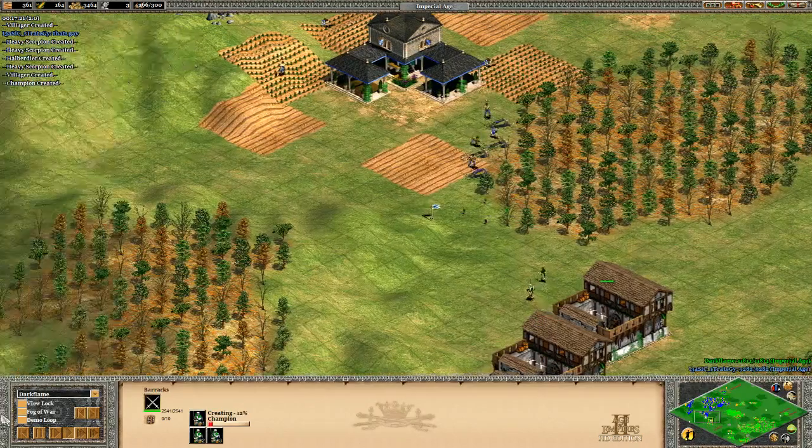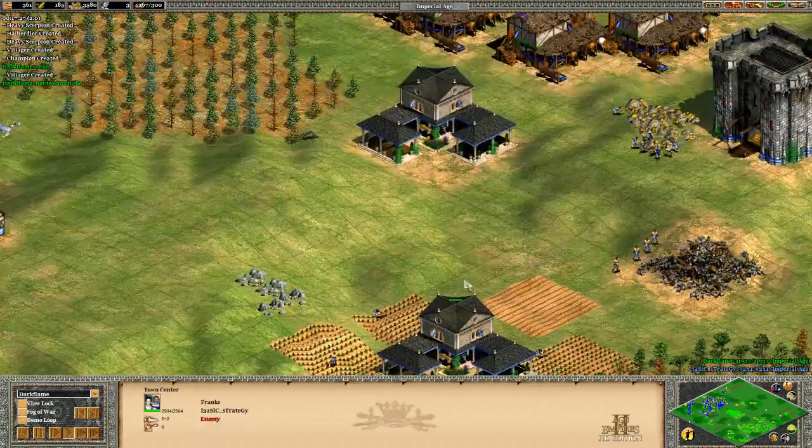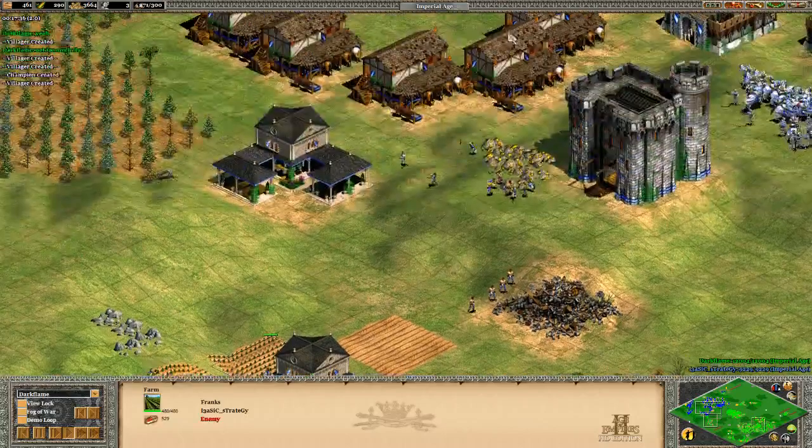So I'm going to build this wall here. If you look at my view lock, I just noticed it's got a farm set up here, which is an interesting place to put it. Instead of building the wall, I decided to go in with some champions to disrupt his farm building there.